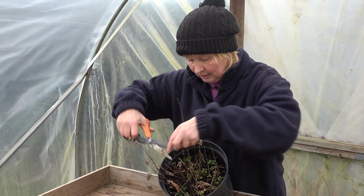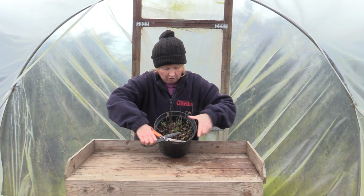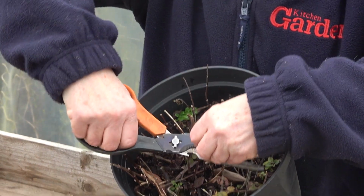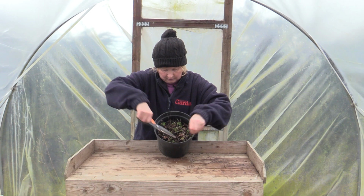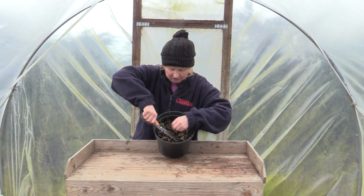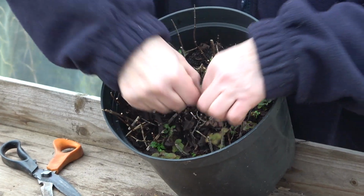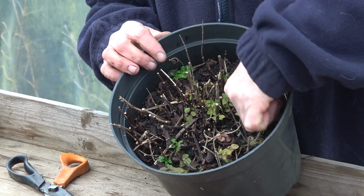this is a good time of year just to literally get a pair of scissors and cut off all the old stalks. Cut back as low as you can, really. You don't have to go completely down to the bottom, but just to smarten and tidy it up, just to allow the new growth to come through. Good time to take out any old leaves, any old dead pieces of foliage.